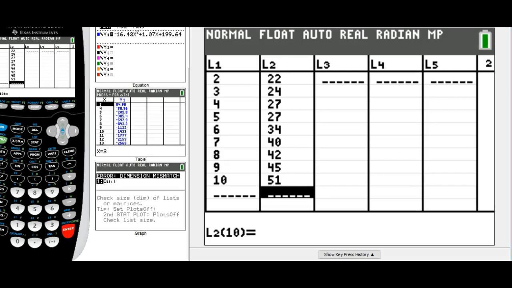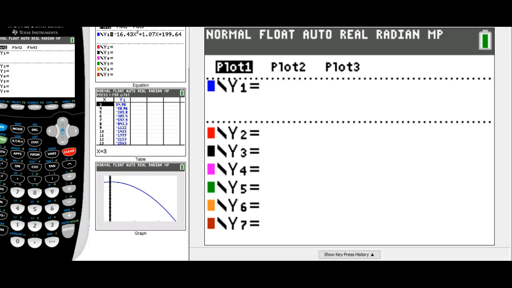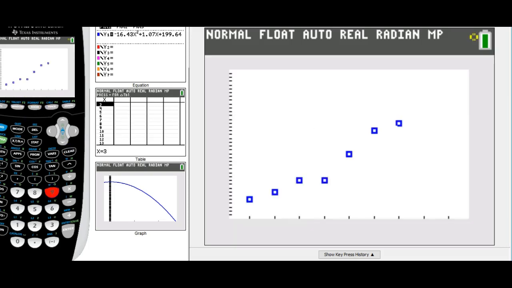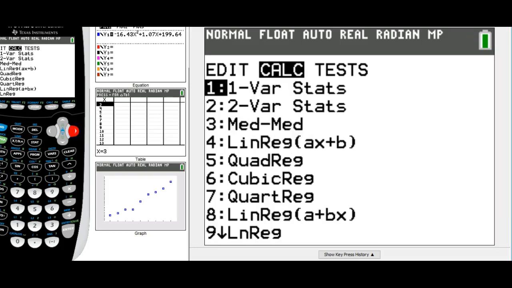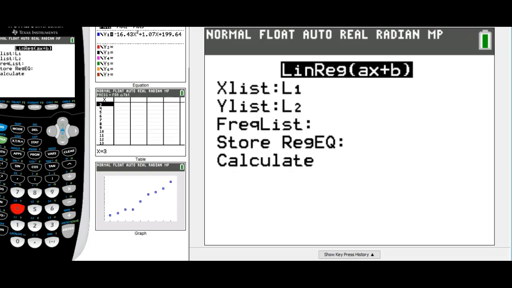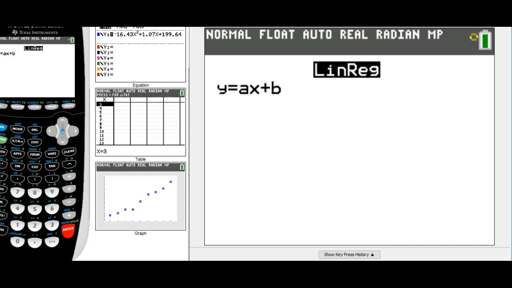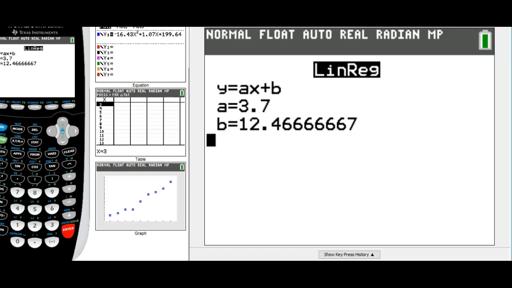All right, I'm going to have to look at the graph because it didn't tell me linear or quadratic. So I'm going to go to y equals, clear that out, then do zoom 9. Take a look at that picture and see. Well, it's definitely forming a line, a very solid line. It's almost connect the dots lineable. So I know that I'm going to be doing linear regression. So stat, go over to calculate, do linear regression, which is number 4, and then arrow down. So there we have our equation.